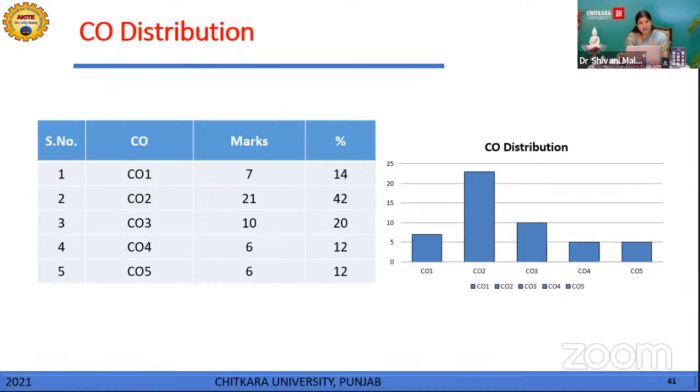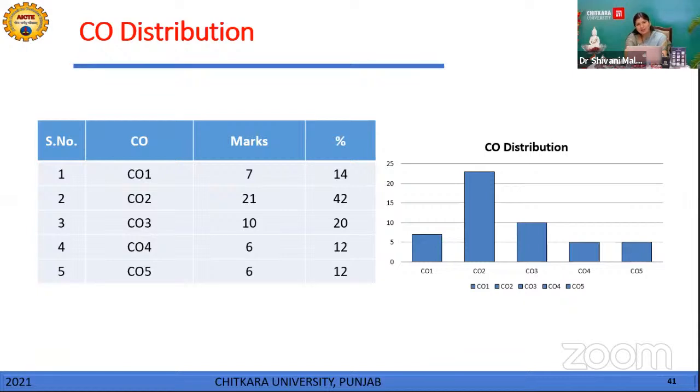So all the COs are tested by means of the questions that you are putting in the question paper. And then please write the marks for every CO, like every question is contributing towards the testing of the COs, and check for the weightage of it. And please make sure that the plan that you made in the beginning, the plan that gave what percentage of the CO will hold the weightage while you are testing during the assessments, should be approximately the same.